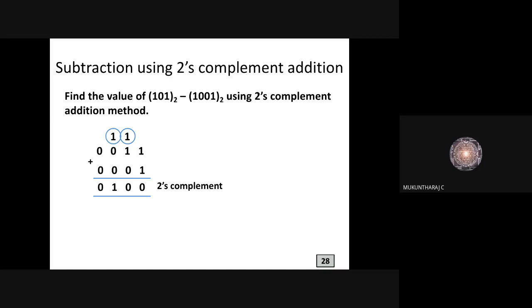A number minus another number அப்படின்னு சொன்னோம்னா the second number you have to perform 2's complement, then you have to add with the first number. If carry occurs, no worry, just discard the carry, the result is positive. Okay, if there is no carry occurs during the 2's complement addition, it indicates the number is negative. So we have to take once again 2's complement to find its equivalent binary decimal value. That's it. Shall we proceed to the next topic?